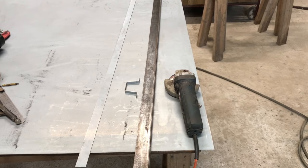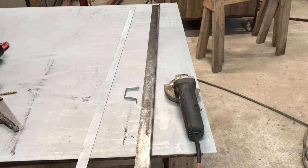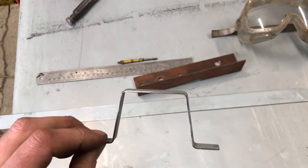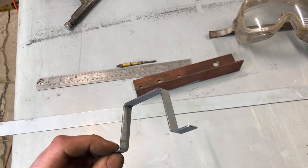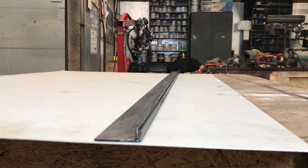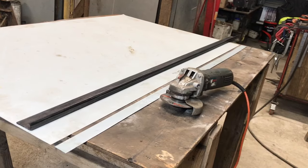You can buy tungsten carbide strips on eBay — they're about £10 each. But if this tool lasts as long as I think it will, then it's money well spent. Having a straight accurate edge really helps with making fold lines, for example, or when you want to mark a 90 degree using a square. It just makes life a little easier when you do not have a guillotine — not to mention it's visibly neater. I made this tool in 1 hour 30 minutes, and some of that time was cutting one edge off the angle.